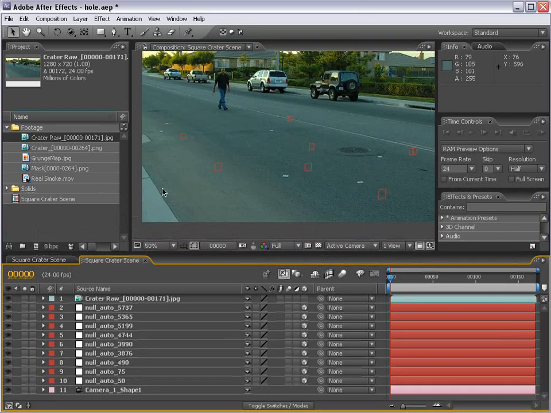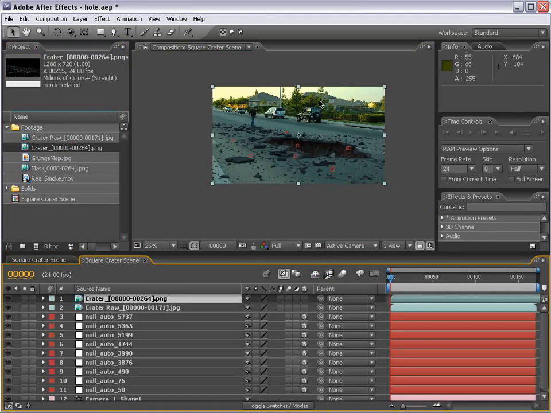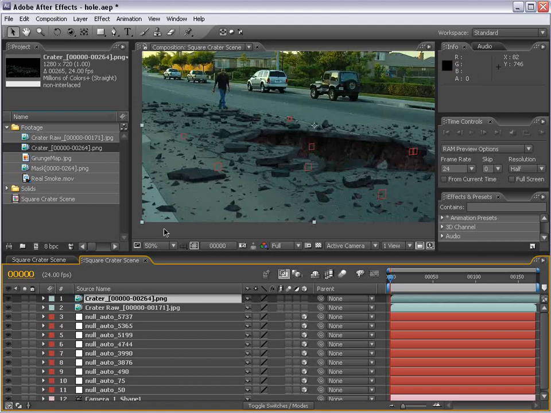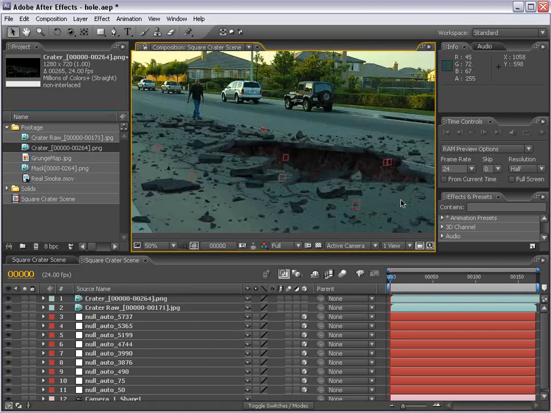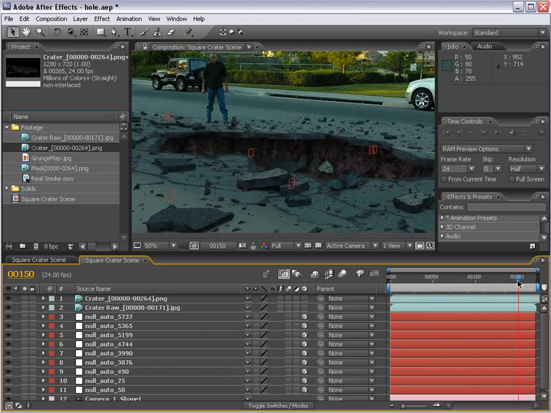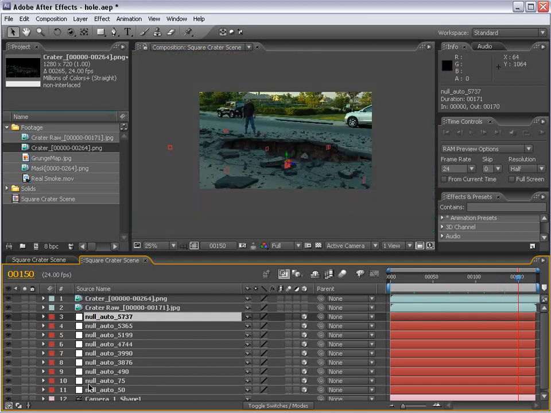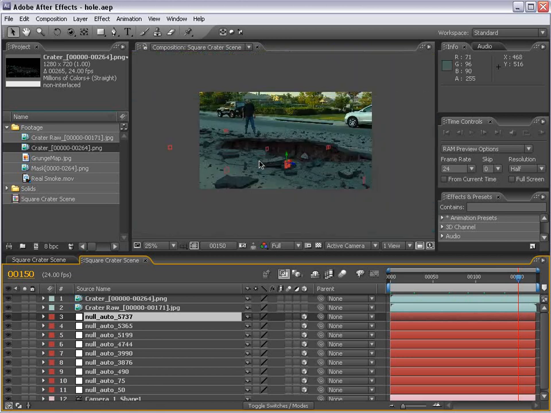Next thing we'll do is take our render of our crater and drop that right on top and make sure that the size of it fits correctly. I think we may have rendered out a higher res version, but this particular version is exactly 720p. It looks pretty good, and you'll notice that everything lines up perfectly, and that's because all of our frame rates are correct. Everything's going good. So already you can see things are coming along. Now we want to add some two-dimensional elements such as a texture, maybe some smoke, maybe a couple of aliens, whatever you like.